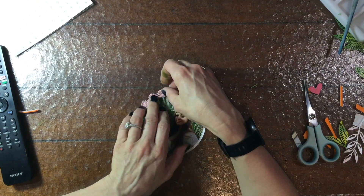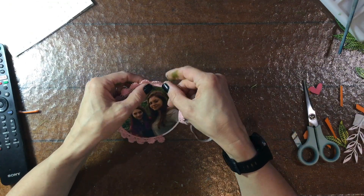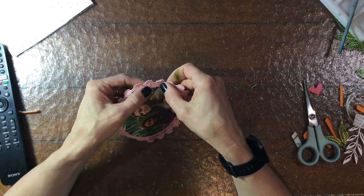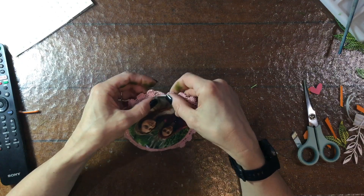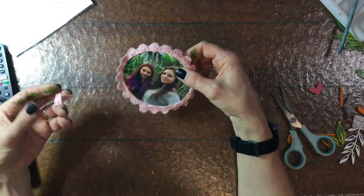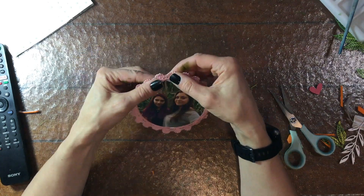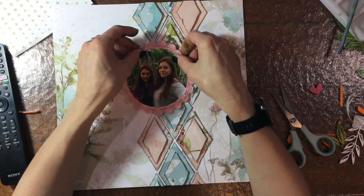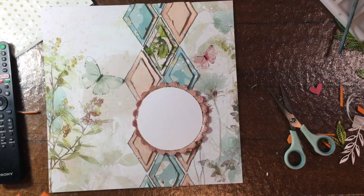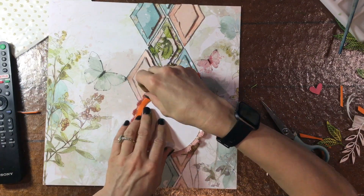This photo is a photo of my two daughters. I used a Creative Memories circle cutter to cut out the photo and then cut a mat to go behind the photo. I was thinking this would be a great layout to use some of this crocheted lace on — it's an adhesive lace, Recollections brand from Michaels. This was purchased a very long time ago. I bought a whole bunch of it and thought I'll never use up all this lace, but I have to say I am almost done with a lot of the colors that I bought. I use it all the time and I love the way it looks on layouts.